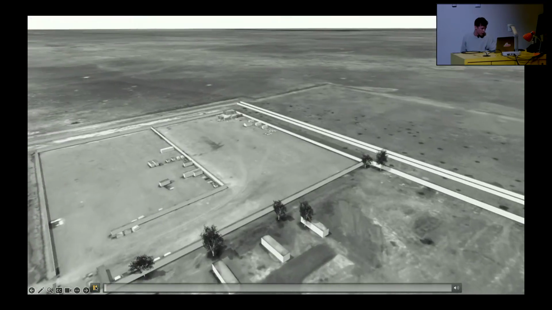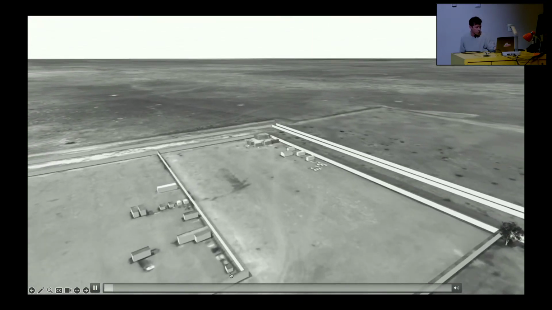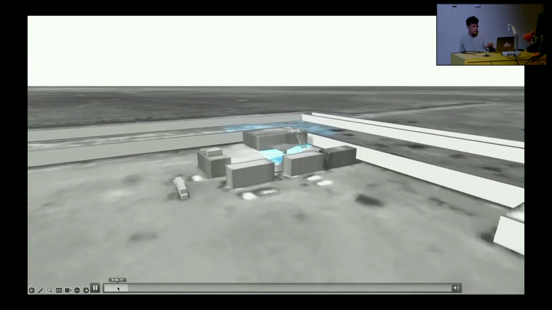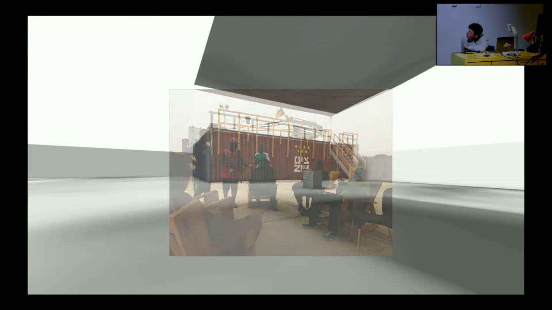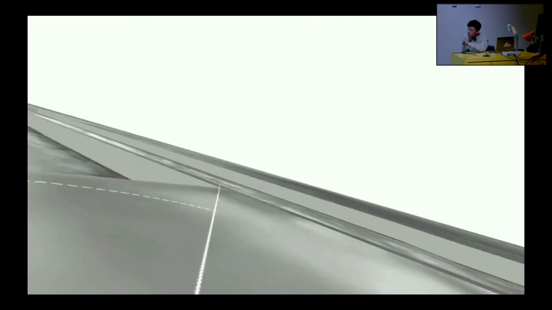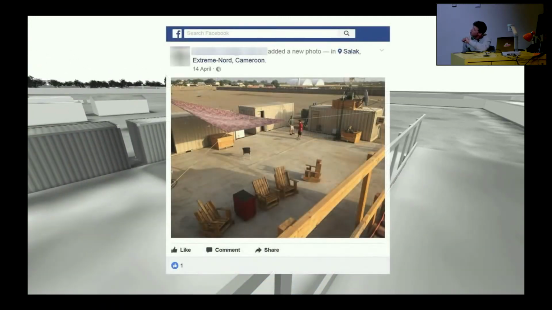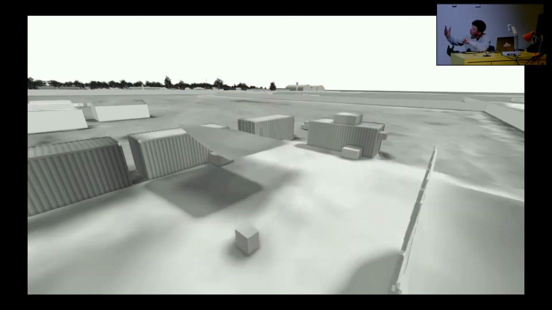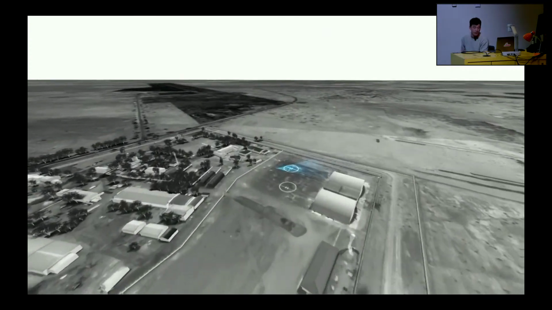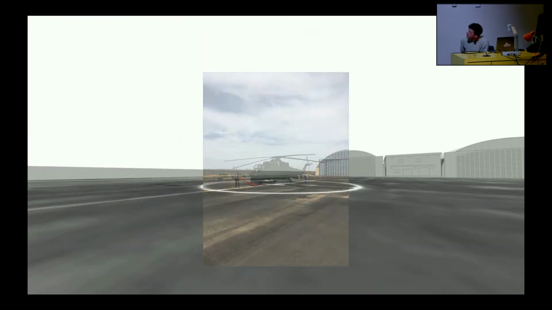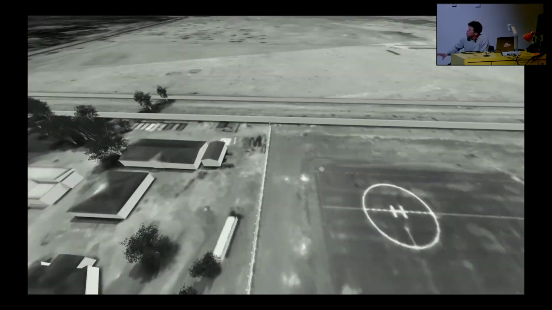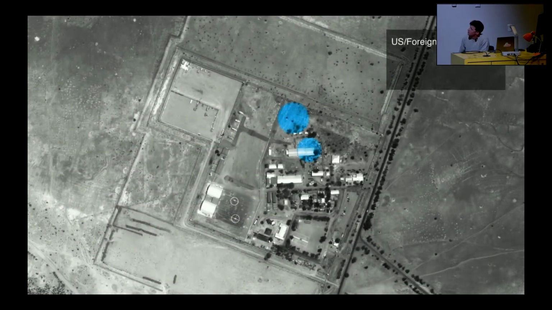And a quick nod to the first investigation that I ever worked on with Forensic Architecture, where here we're in Cameroon inside a military base, and you're looking at the social media photographs of a US military contractor back in the glory days of Facebook, when people would upload material very freely and enthusiastically with very little regard to privacy settings. The first investigation that I conducted with the agency was to use these photographs shared by a US military contractor to evidence the relation in location between US and foreign personnel.